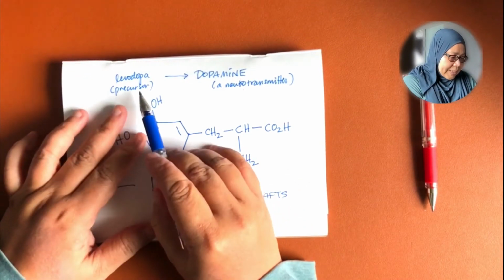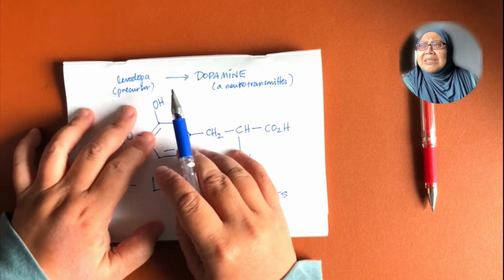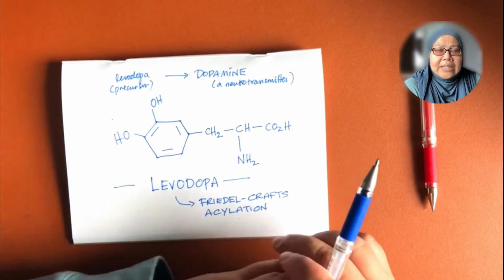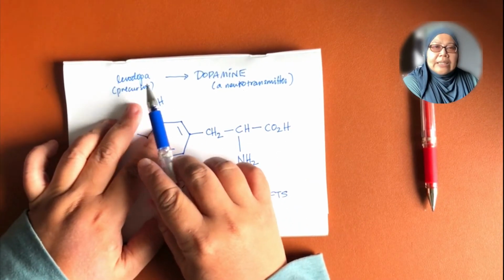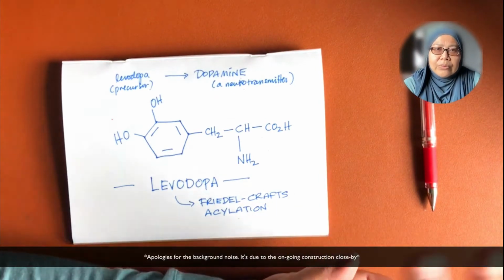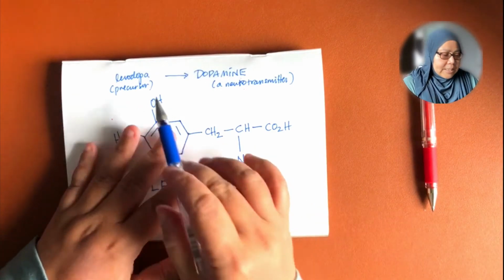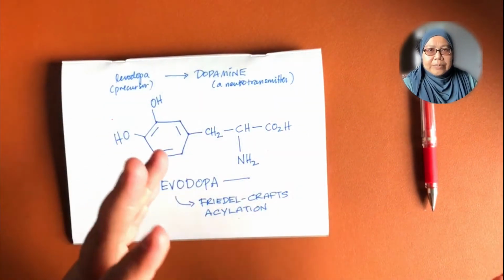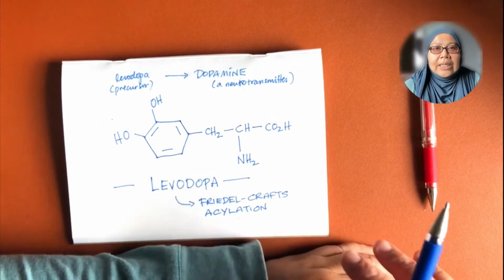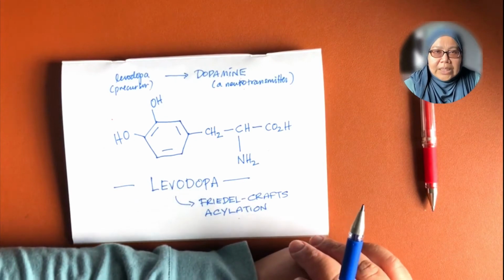And levodopa is actually the precursor of dopamine, and usually it's given in grams to the patient. What happens is that levodopa can diffuse into the brain through the blood-brain barrier, and it turns into dopamine, and that helps in supplying dopamine to the patient, and helps in normalizing the level of dopamine in the brain.